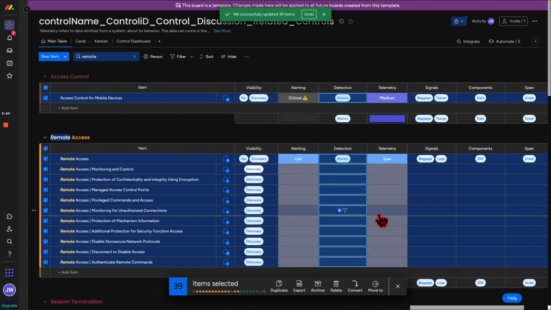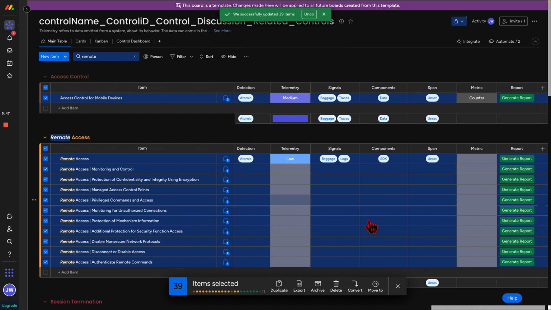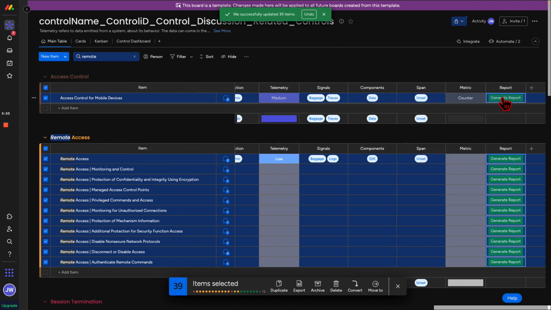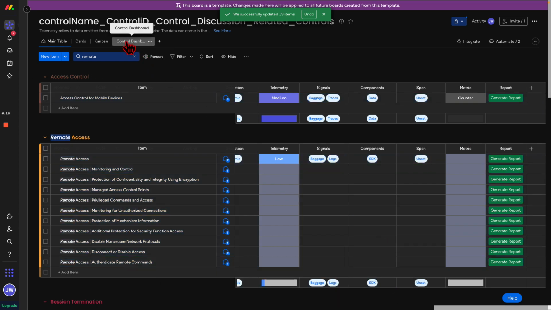We're going to go into detection, telemetry, signals, components, spans, metrics, right? We're going to get into the nitty gritty later, right? And ultimately, we're going to come in here and be able to generate a report about the work that we're doing, the teams that are responsible, and if there's any blockers. We don't need a Scrum manager, right? This works for a very lean and technical team that wants to get things done effectively. Maybe your CTO doesn't want a big lag on developing what they're doing next. Maybe your CISO wants some information about what's going on.